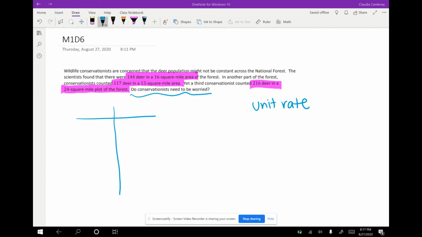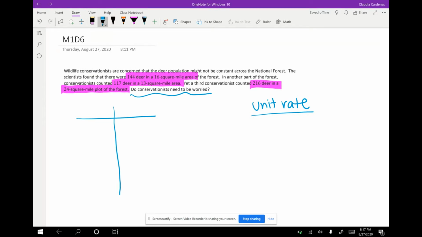Okay, so if the population needs to remain constant, let's see what the population density of deer is for each square mile. Well, when we find the number of deer per 1 square mile, what is this called again? The unit rate. So I went ahead and wrote that down. So I actually gave you a hint. So sorry about that in advance. But we have definitely debriefed our plan now.